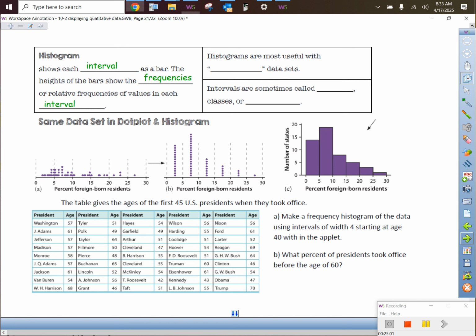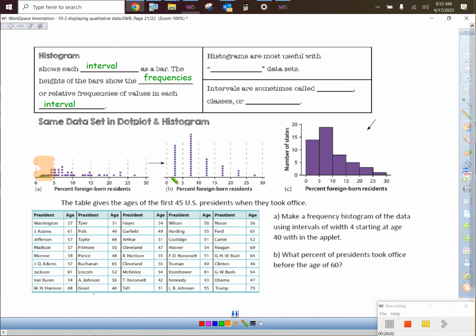Everything you read on a bar chart on the x-axis is categories. It could be car color. It could be Republican, Democrat, things like this. You know, what's your favorite social media app? Instagram, TikTok, whatever. Those are categories, right? What kind of data is this right here? These are numbers, so that is what? Quantitative data, right? So you see what happens is if you had a dot plot, what they're trying to show you is, do you see all these dots right here are between 0 and 5? What they did is they put that in a bin.